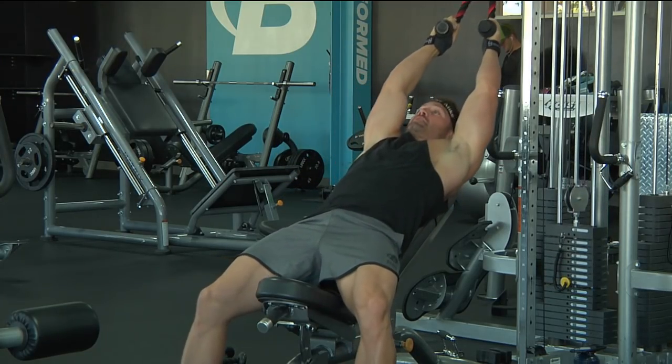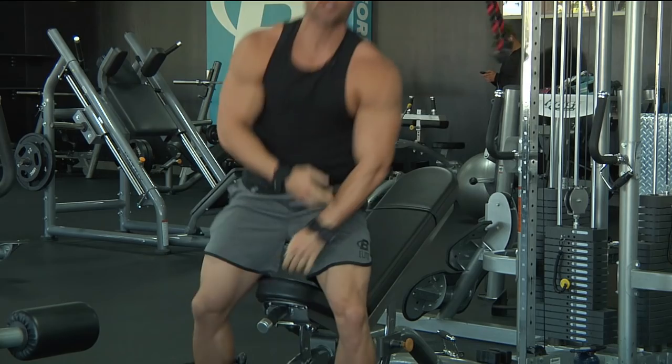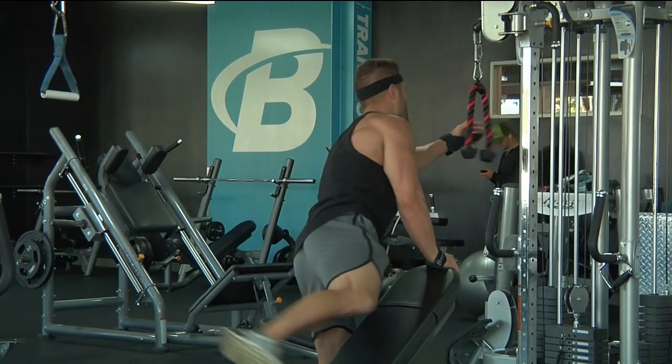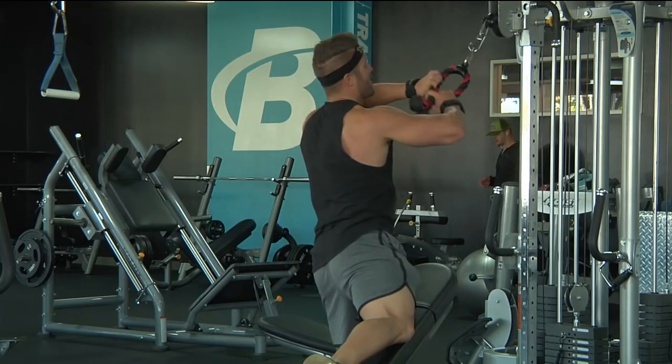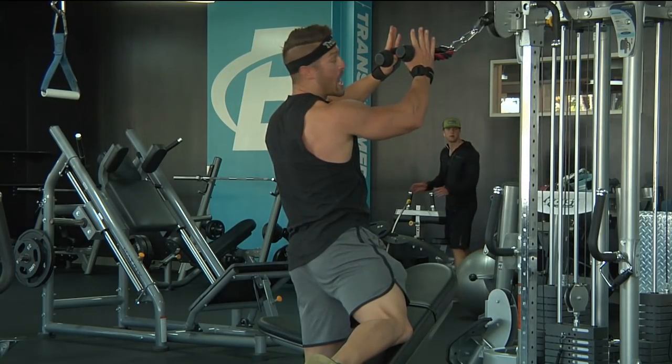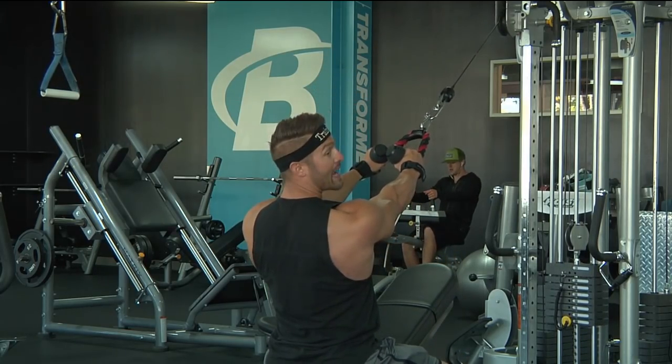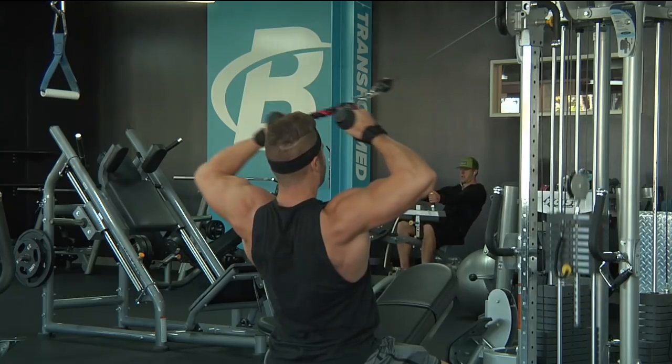Let the weight up, and then we're going to turn around. The nice thing is you can do this still sitting on the bench that you have for your face pulls. So we're going to grab thumb side down, knuckles up here, and I'm going to sit on my bench and pull back to the top of my head.